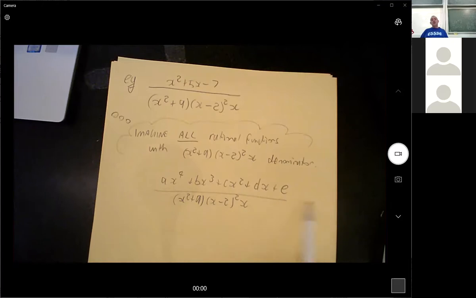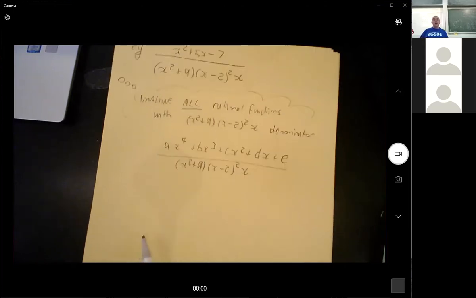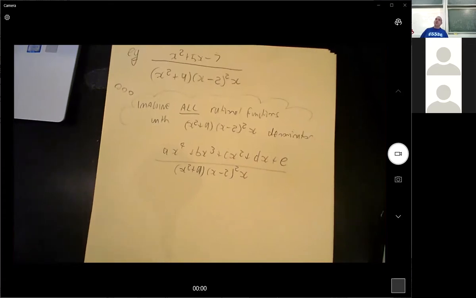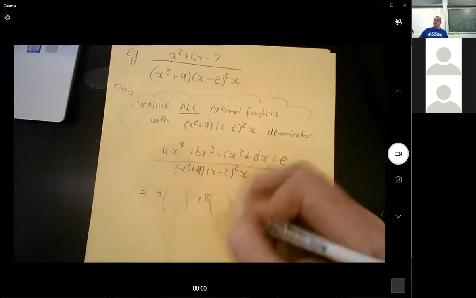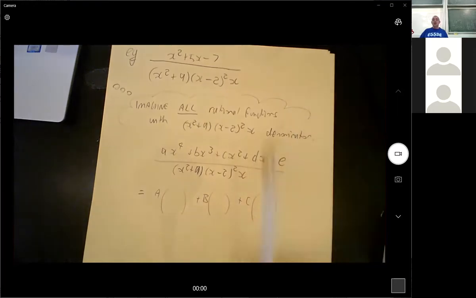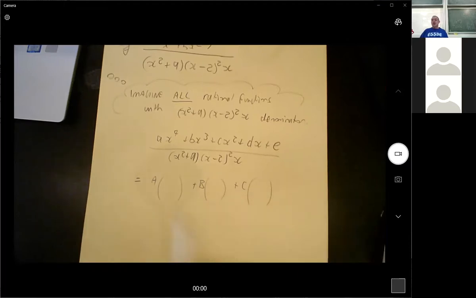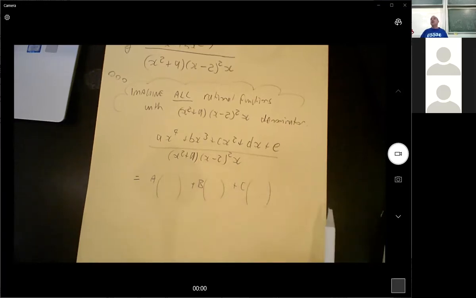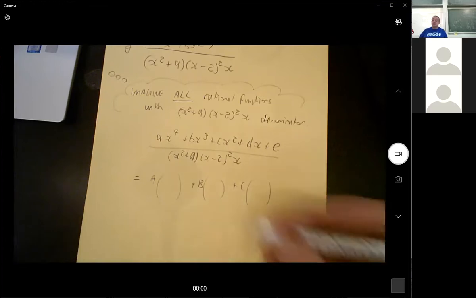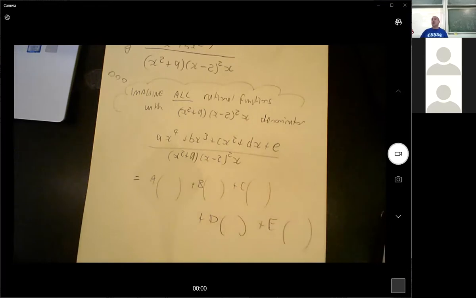So if I imagine all of these functions, there are 1, 2, 3, 4, 5 unknowns. What I would like to do is instead write them as the sum of some functions instead. I would like to write it as something times a function plus something times a function plus something times a function, and so on. That's what I want to do with partial fractions. There are 5 unknowns here. You have to have 5 unknowns here as well, or you're not going to be able to cover everything. That's the idea behind it.